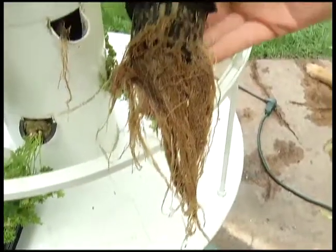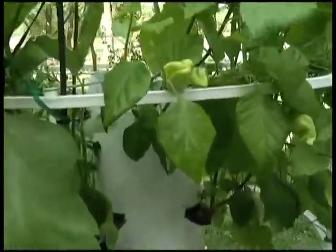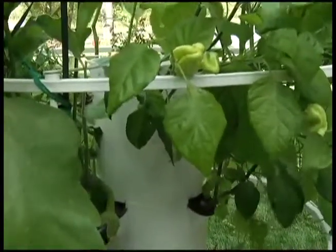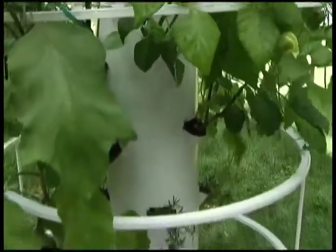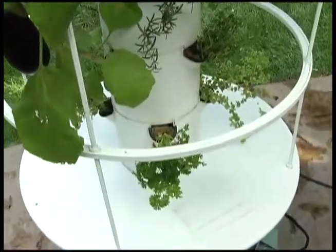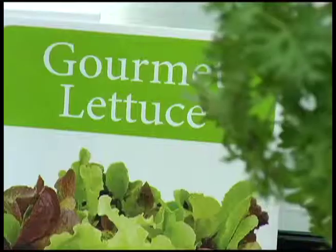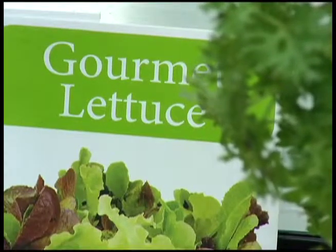There's 20 pockets here of edibles in this 2.5 by 2.5 footprint. You can't get that many edibles in small space gardening. It works great if you have poor soils because this is soil-less. Maybe you only have a little bit of sun in one area, but you don't want to create a garden there. You roll this tower garden into that sunny spot, works awesome. Maybe for limited mobility, you don't want to bend over, you don't want to weed, you don't want to water. This satisfies all of those needs for you really simply.